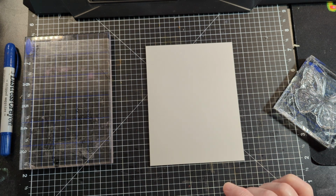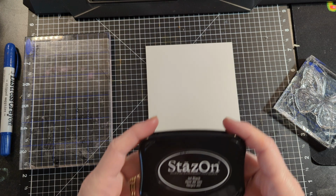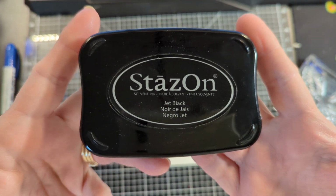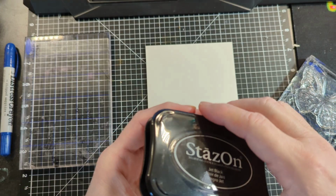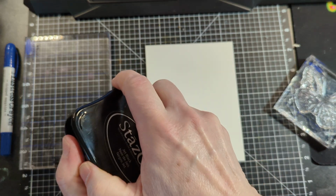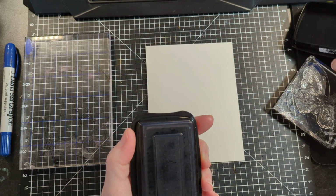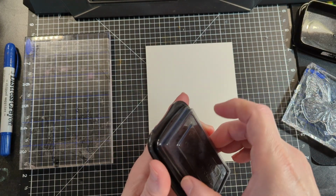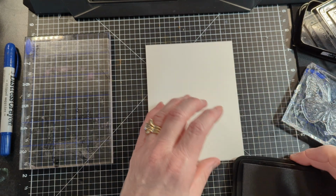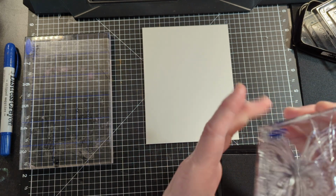But you want to use a stamp ink that will not run when you apply water and it stays on. Okay. This one's called Jet Black. This is kind of messy to work with, I think. May not be messy to you, but it's messy to me. It can get on you really quick.